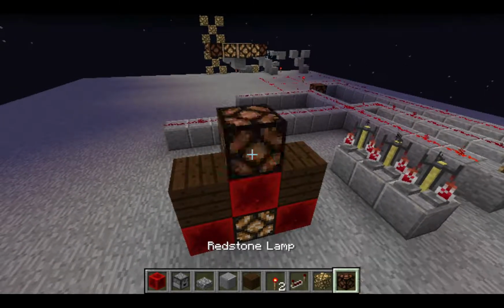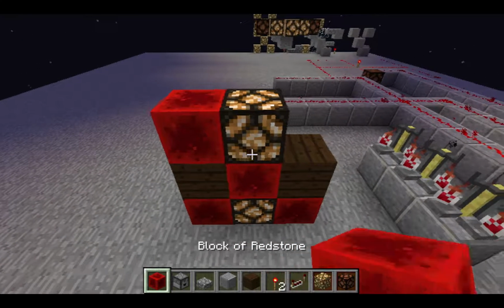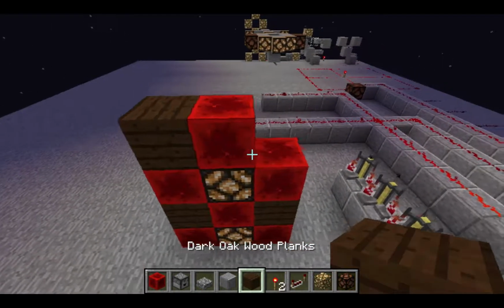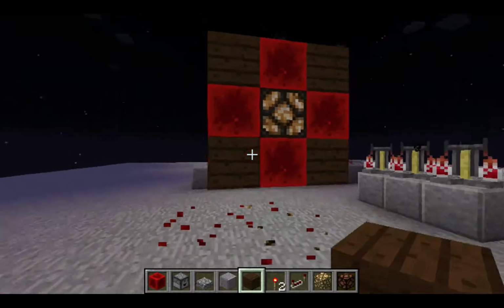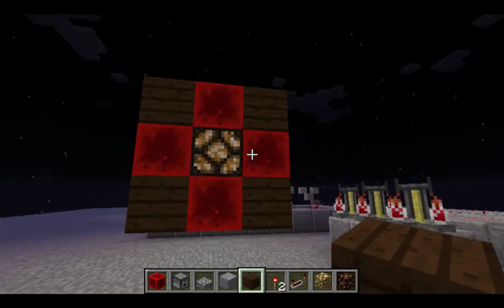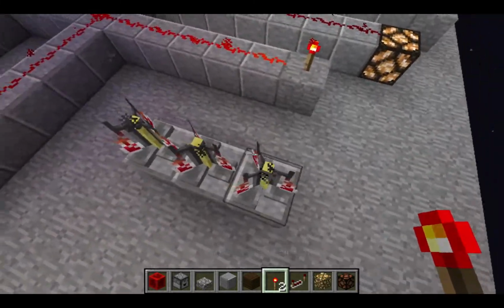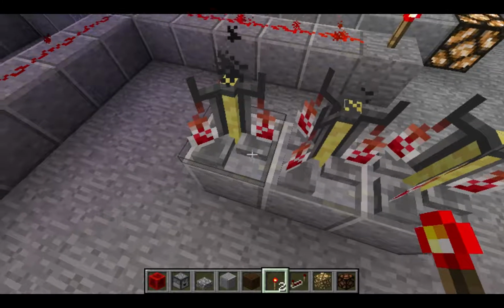Let's do this and put the redstone on top here. You know, dark oak looks amazing with the redstone block. Alright, so now we have an 8-minute potion.